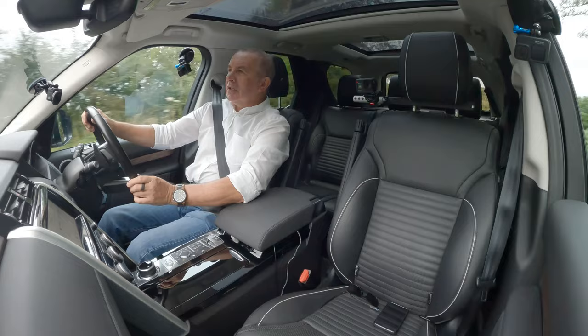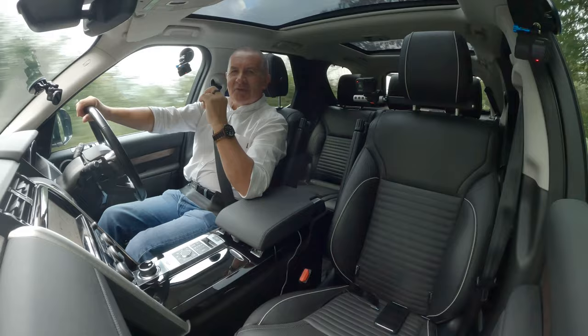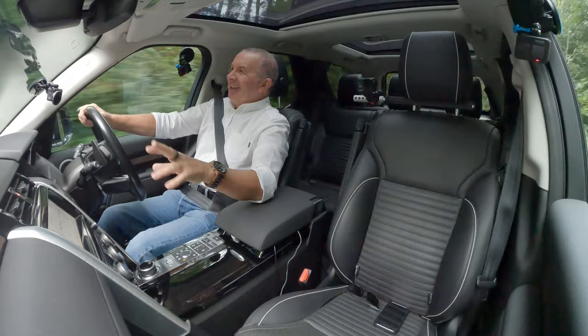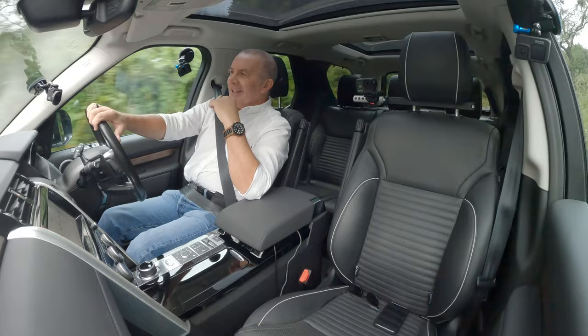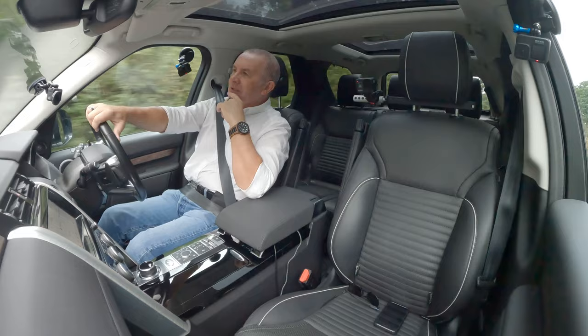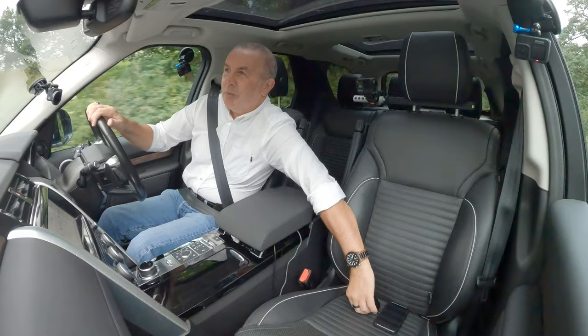When John picked it up we were both looking at this information display — if you ever watch the Muppet Show, we're a bit like Statler and Waldorf. John said 'you'll have to do that, I'm not having anything to do with it.' If you've got a nine-year-old they'll sort it for you, but I have made a video on how to operate it and how to put the back seats up.